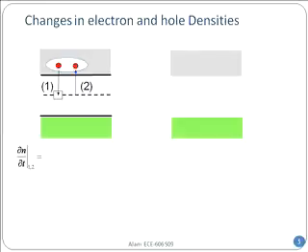So how many electrons are in the conduction band and how is it changing with time? I will have to consider processes 1 and 2, and that's why I have written the subscript 1, 2. These are the two processes I have to think about. Now think about the first process. Remember, in the last class I told you these black electrons are swimming around, and there is this trap sitting fixed in real space. Once in a while, if the trap is empty, it can capture an electron and become filled. This is exactly that process.